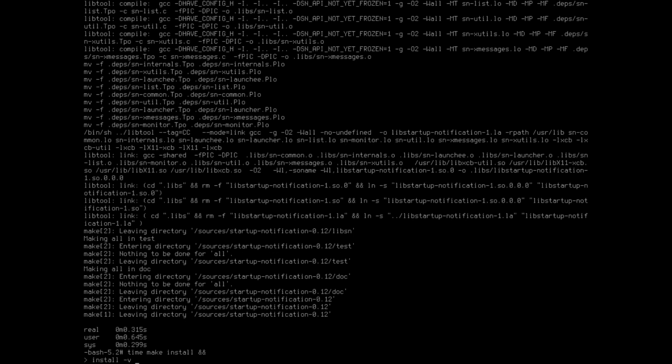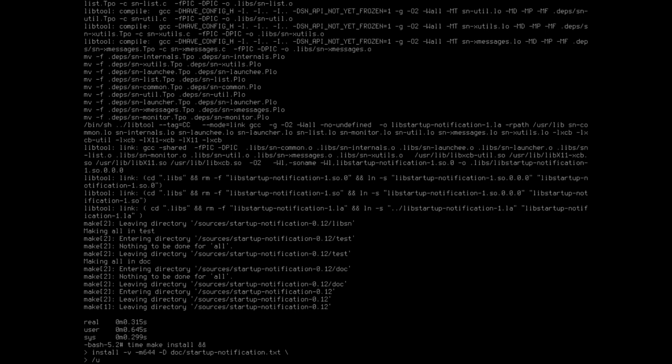Install verbosely, with permissions of 644, capital D, and then docs/startup-notification.txt, and put that into /usr/share/doc/startup-notification-0.12/startup-notification.txt.